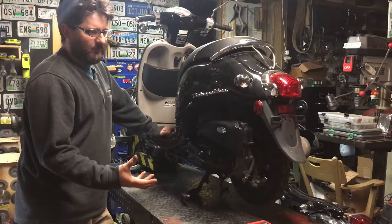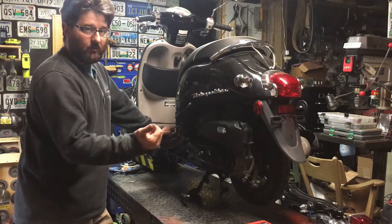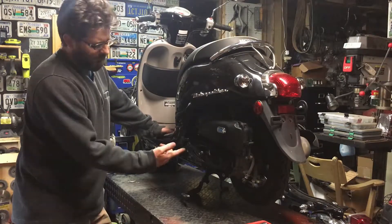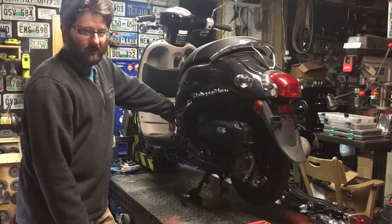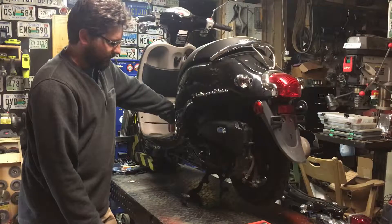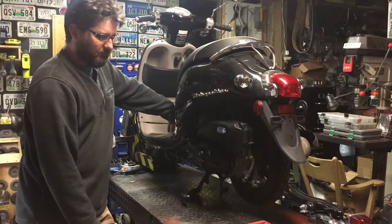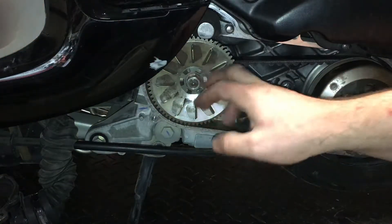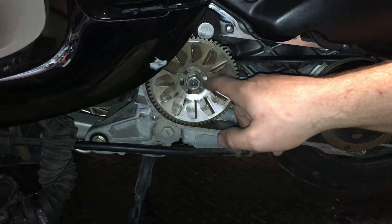The right way to fix this would be to get a new crankshaft. But for $200, we can probably get this thing on the road, put a new belt in it, and maybe get another 2,000 miles before it ever needs work again. So let's do this on a budget. The crankshaft is what stripped the splines on this piece, and this is what was missing — the starter catch gear.